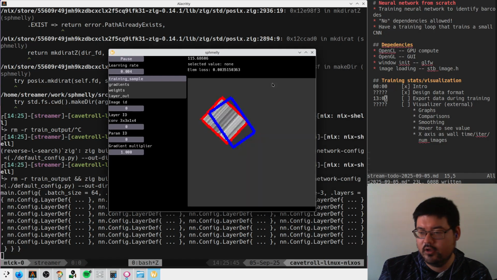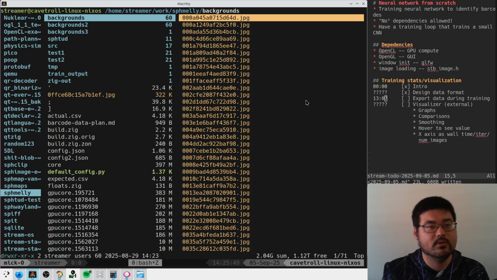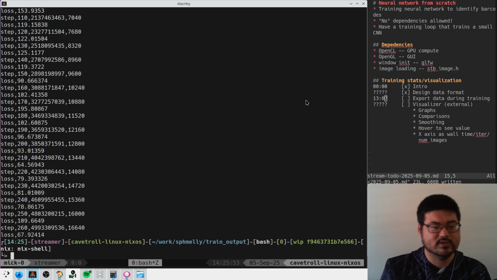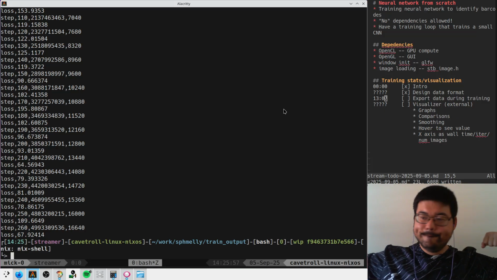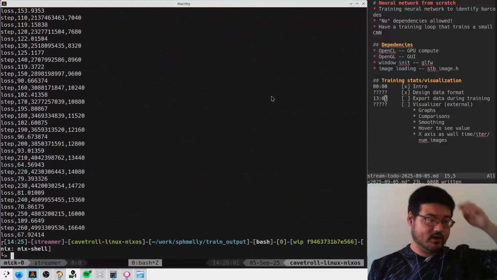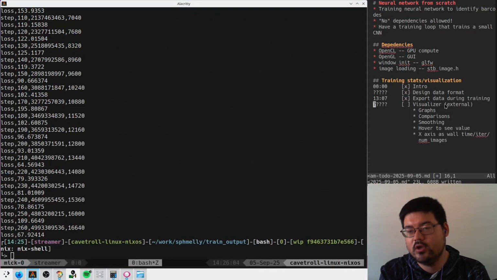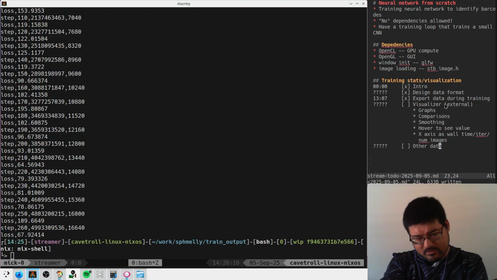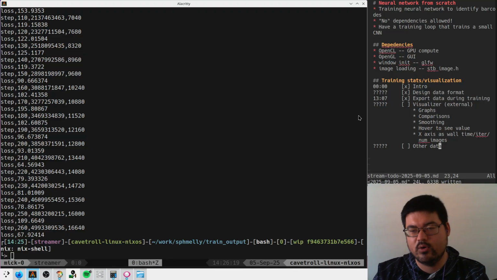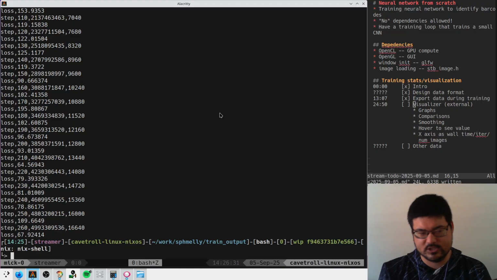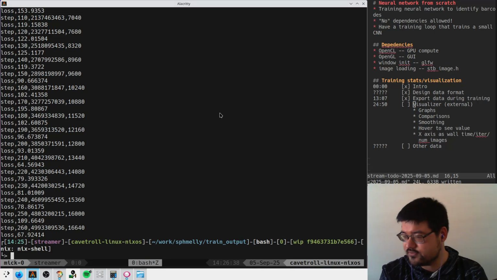Okay, so this has run many iterations already. So we should be able to go into train output and look at this thing. Cool. Looking good. So now we have our stats that we need, and we can try to make some sort of visualizer. Eventually, I think we come for a visualizer now, and then loop back for other data. We might want a schema for this thing, but maybe we can also just parse the whole file up front if the log's small enough, just rip the file one time, collect all the data that we care about and then graph it how we want to graph it. I think that's fair.